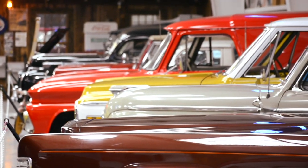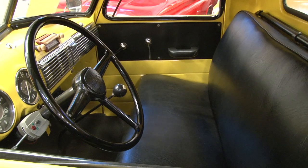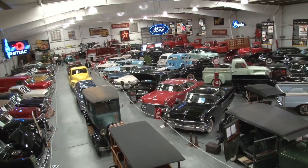But there are a lot of cars in here. How many cars are in here altogether? We keep around 70 in here most of the time. So when you say most of the time, do they rotate out? They do. They will sell something, buy something else, bring it in and just kind of keep it changed up all the time. So you never know what's going to be in here — that means you've got to come back.